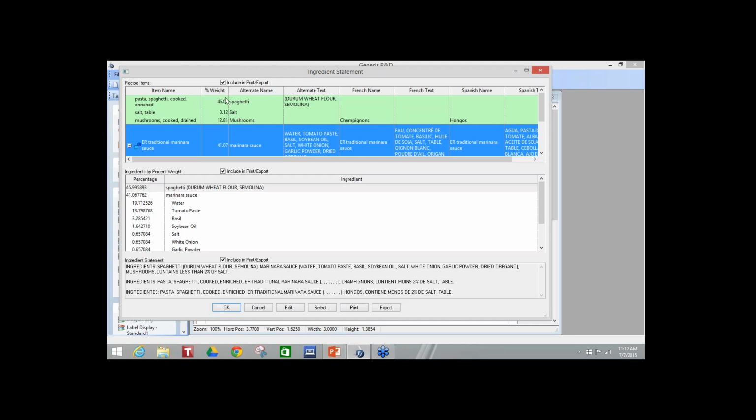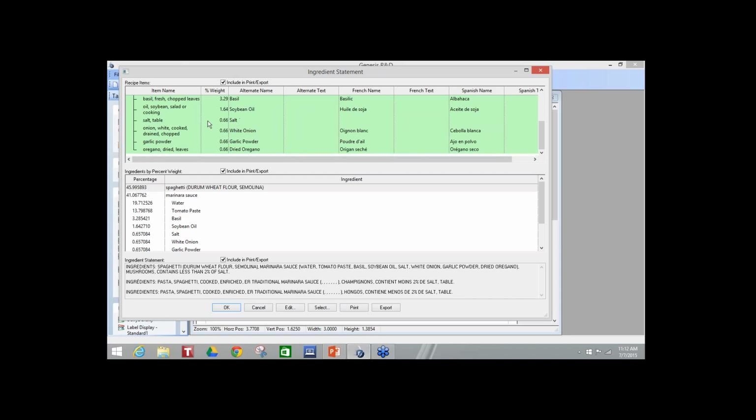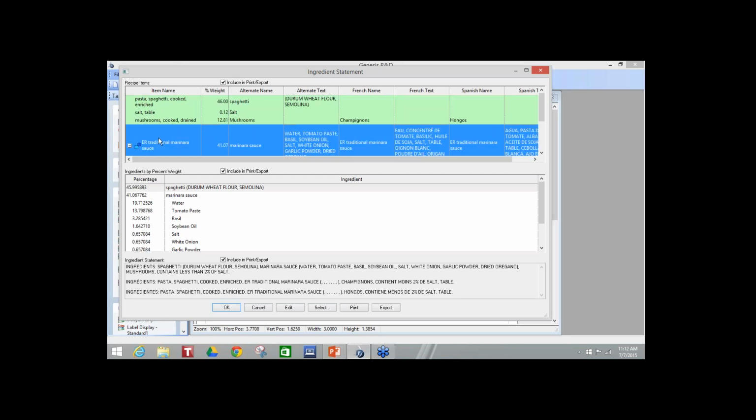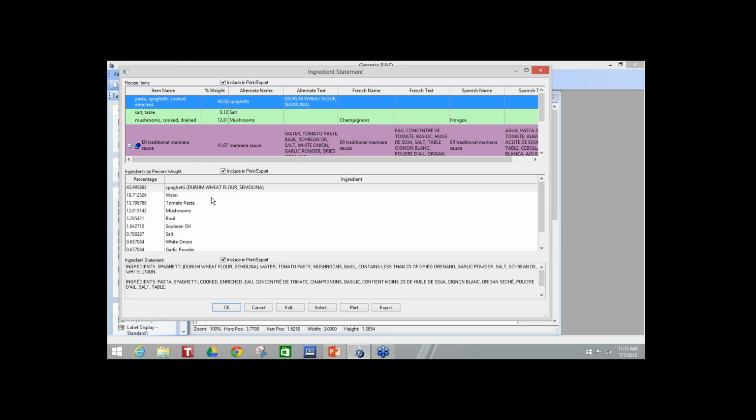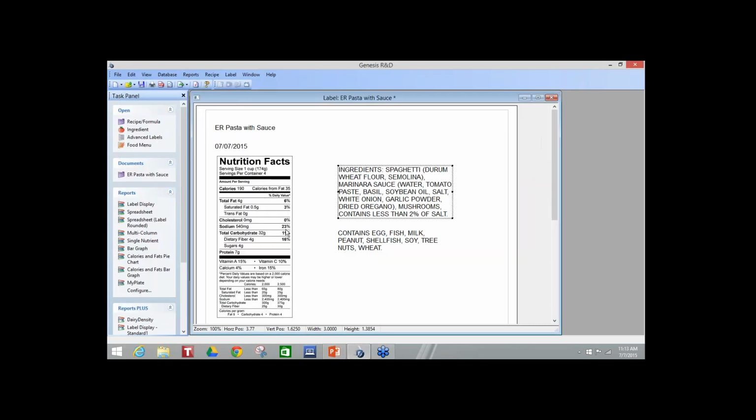The amount of salt that I've used up above in the main recipe and the amount of salt used in the sub-recipe are showing. If I right-click on my sub-recipe, I have a few options. Expanded is selected, so that means it's showing all of the ingredients within. If I choose Merge All, it will change that. Now it's merged my recipes, and it's showing here less than 2% of the spices, the salt, and a few other ingredients. These are all just options to customize how you want to display.